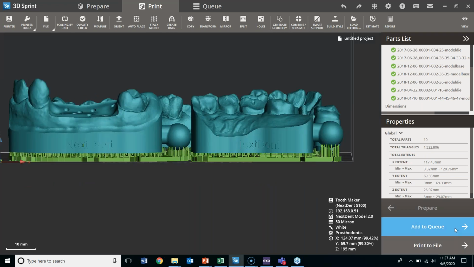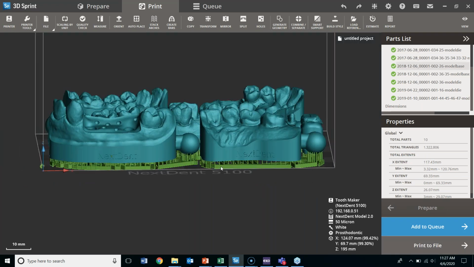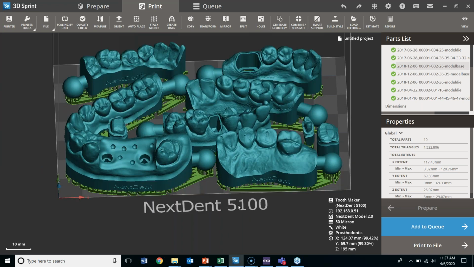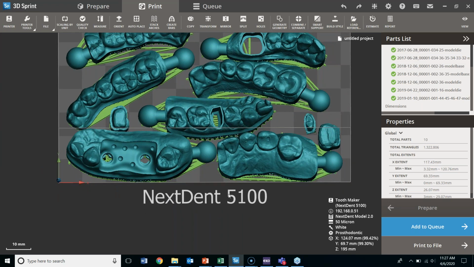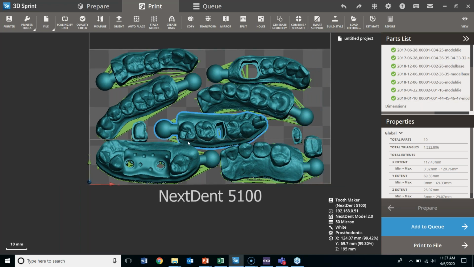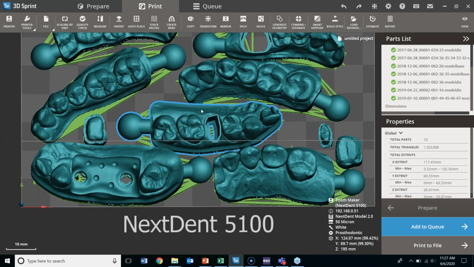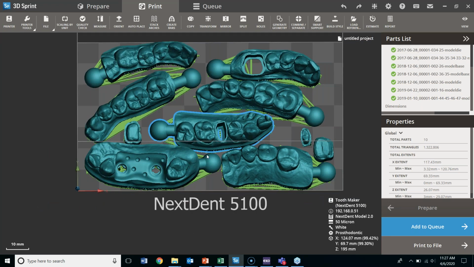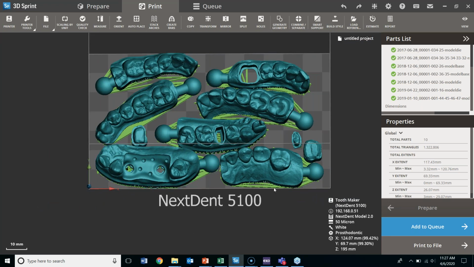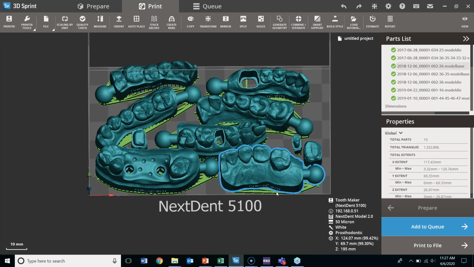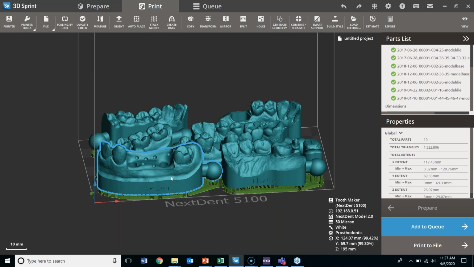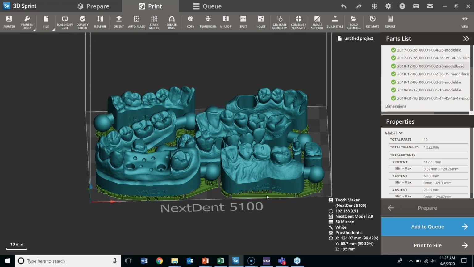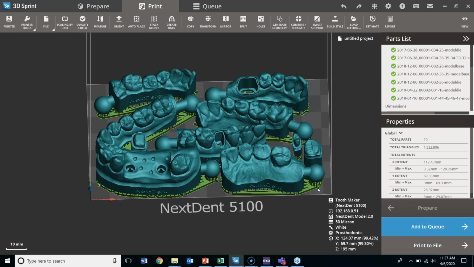And I'm going to hit add to queue. That's all there is to nesting the models. Now, sometimes obviously your models aren't all going to fit. I take time to trim away all the excess material. I make my models real small. And a lot of times I only print models to check contacts. So I try to use as little model material as possible. I think it's very possible to be able to go model-less. I've helped a lot of labs go completely model-less except for implant analogs, implant models. And even that, you can still get there.